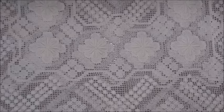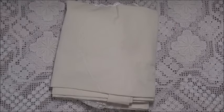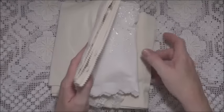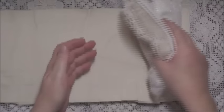A lot of you may already know of her, and she had a kit out, a tote bag kit, and I thought I would buy one and have some fun making one, and it just arrived. So my idea was to show you the kit and then see if we could alter it, and I'll film it while I'm altering it. So here we go, let's have a look what we've got here.